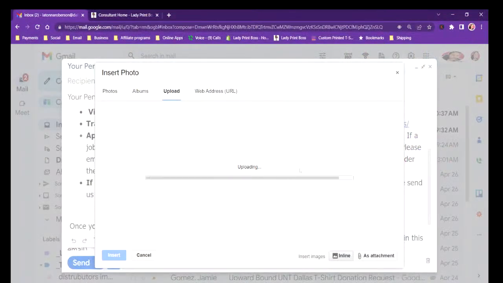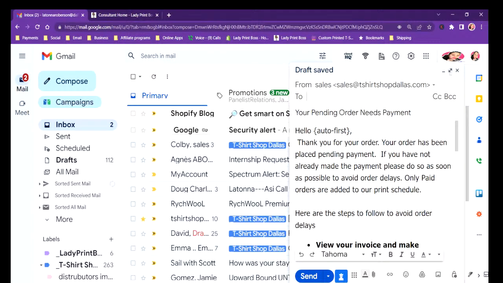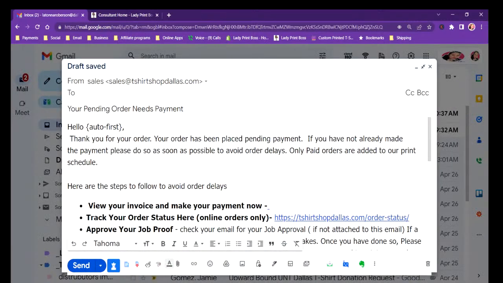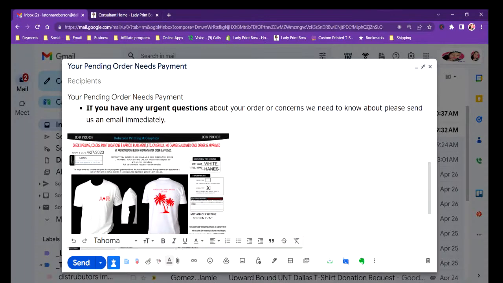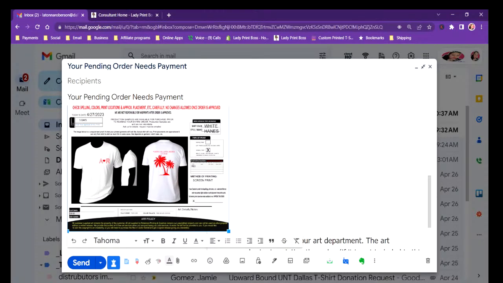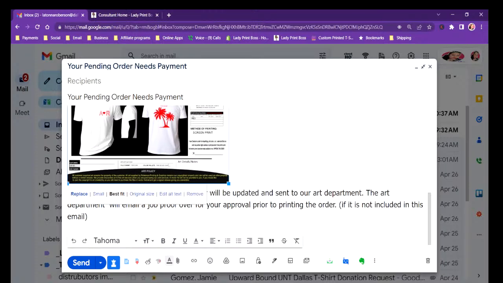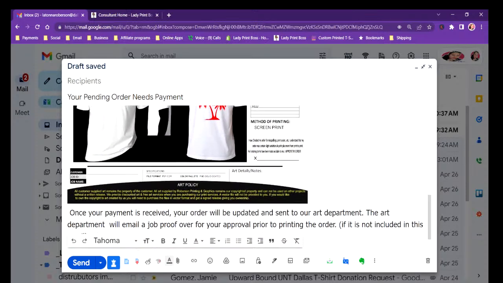It looks much better than when you send an email out and then they have to click on something. You want this to already be right there so that they see it. And I like for mine to be big, so I'm going to make sure that you are able to see it and read all of the words, all of that stuff.